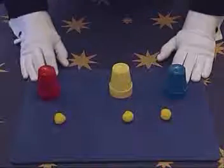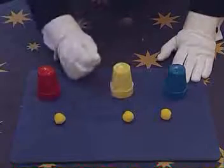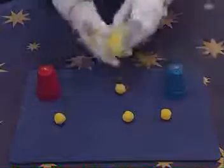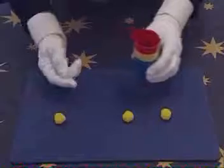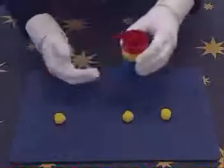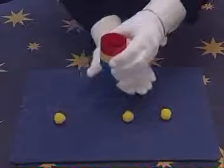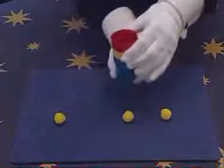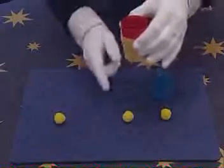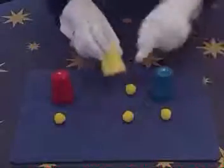Now, what I just did there is what makes it work. This ball is under here, as you can see. It's done in such a way that they don't notice it when you tip the cup over. When you hold the three cups, the other hand is face up to the ceiling, and you bring your hand underneath the cups, and you're going to grip the cups with this finger and thumb, like this. And then you're going to simply turn it over. When you do this, make sure you keep every move the same. Don't rush one and then do a slow one on the other — it's got to be nice and smooth. If you do it nice and smooth, it stops the ball from falling out.